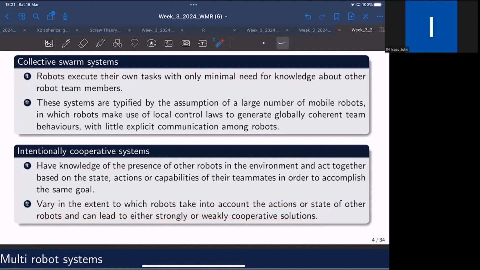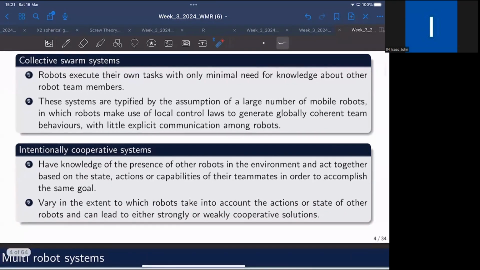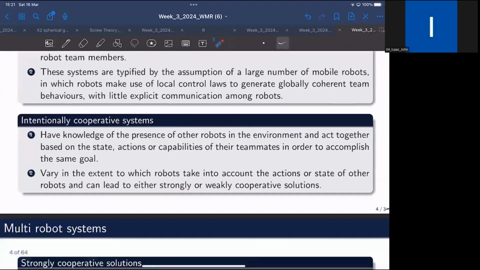So depending on the state of other robots or the type of application that they are being deployed to, we could have two different kinds of intentional cooperation, called strongly cooperative systems as well as weakly cooperative systems.